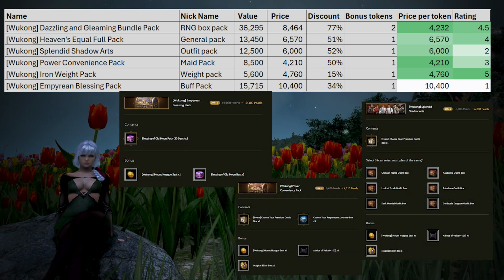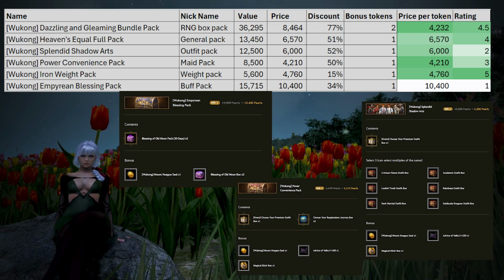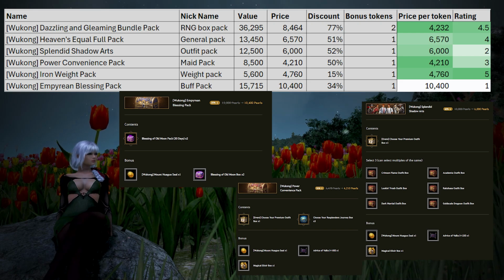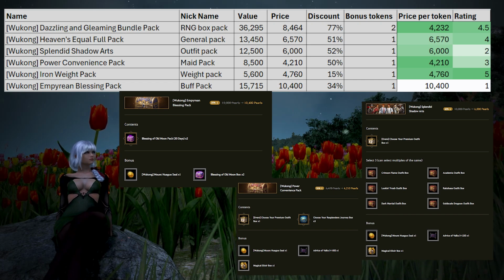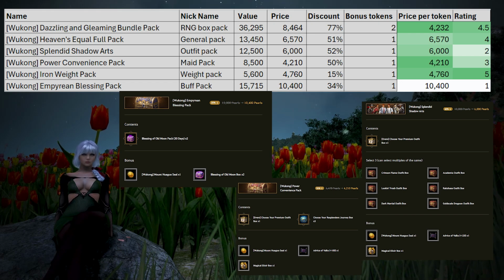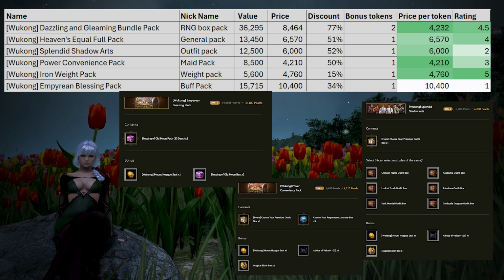Now the final 3 packs are simply worse as they get outscaled compared to the Heidel Ball sales. 3 outfits are currently being sold for only 3,300 pearls, and 3 maids are being sold for 1,800 pearls. However, if you are someone who doesn't want some of the other packs like the sealed weight or RNG boxes, and do want outfits, buffs, maids, and inventory expansions, these are still viable options to get the Wukong Seals.